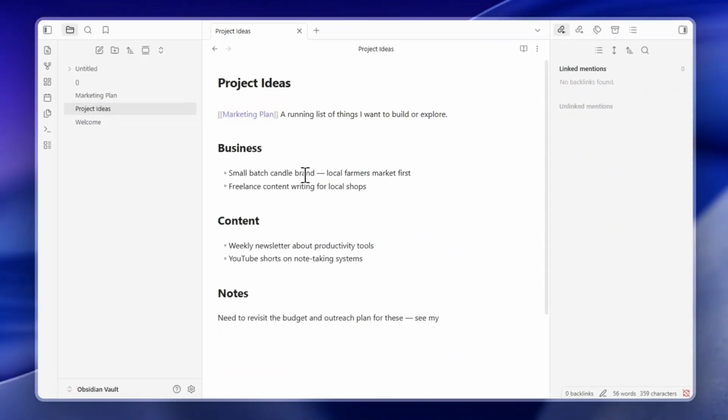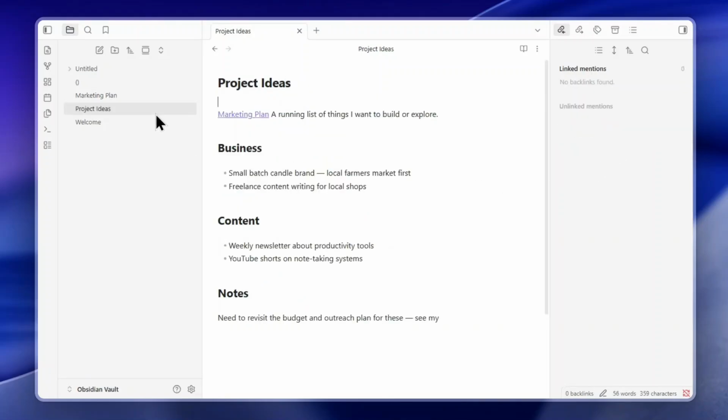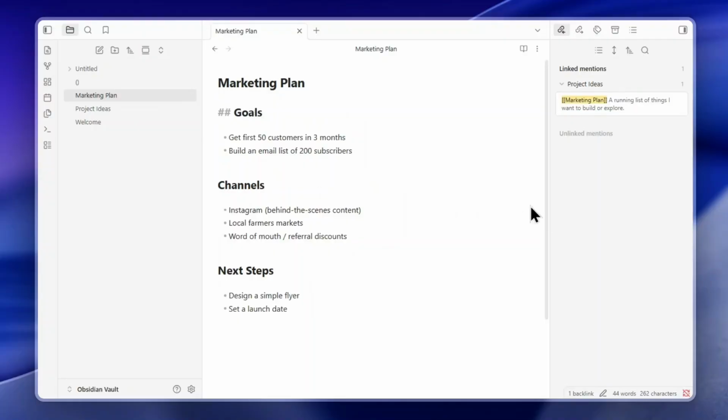This is what makes Obsidian different from a normal folder. Every link is two-way. You don't have to remember what connects to what. Obsidian remembers for you. So that's it. Type 2 brackets, pick a note, and Obsidian handles the rest, showing you the connection from both sides. Try linking a couple of your own notes right now and check the backlinks panel.